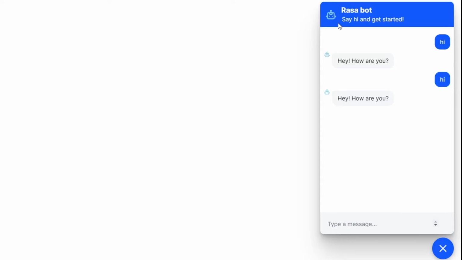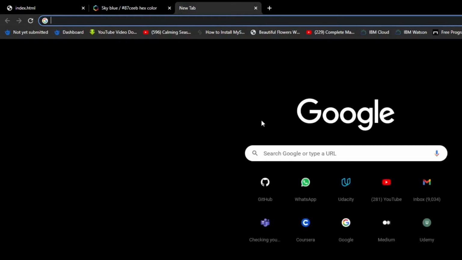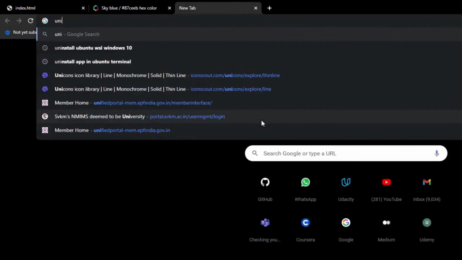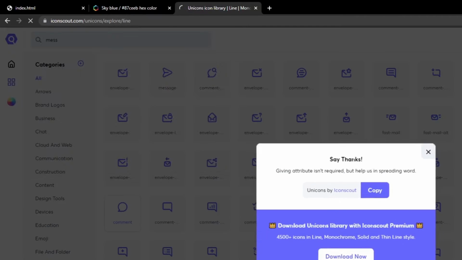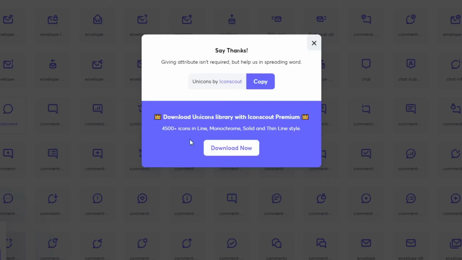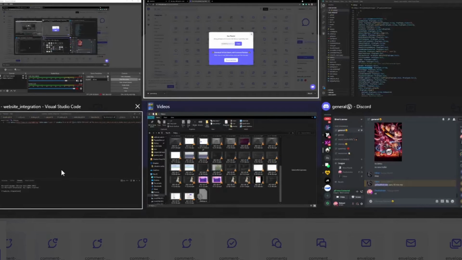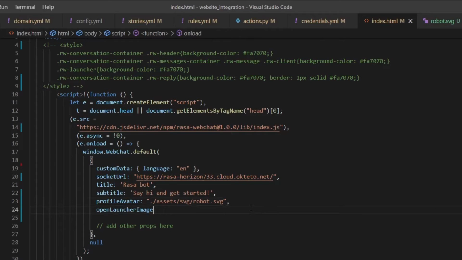Now we'll change the widget icon. Let me grab a widget icon also from unicorns. We'll go inside Rasa-webchat and where is it? Open launcher image. Copy, go inside index.html, comma, there, same thing.